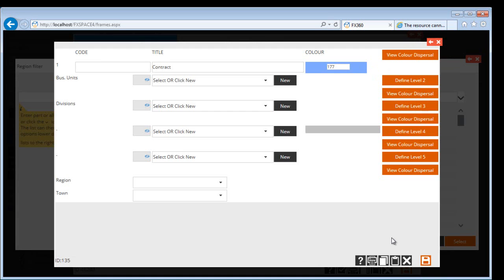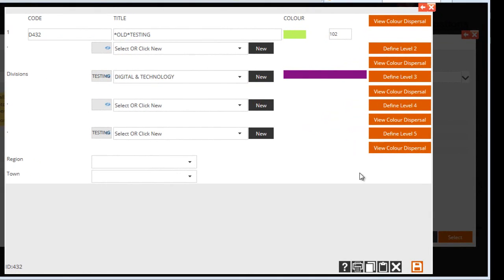Now if you're running on the older version of software, then your color selection will look slightly different. I'm just going to show you that. So this is the slightly different, the older style color selection. What you'll have here is two color swatches. The second one will normally be blank, and just leave it as blank unless you want two colors.